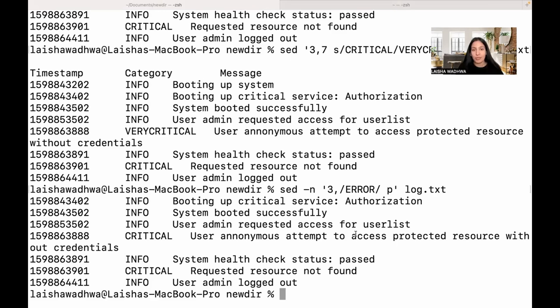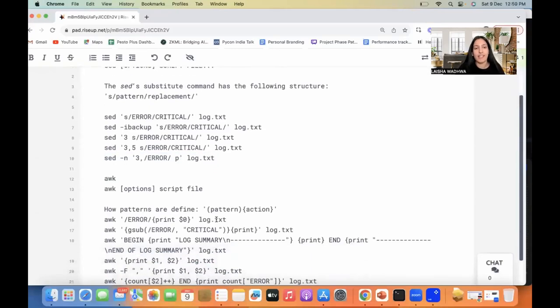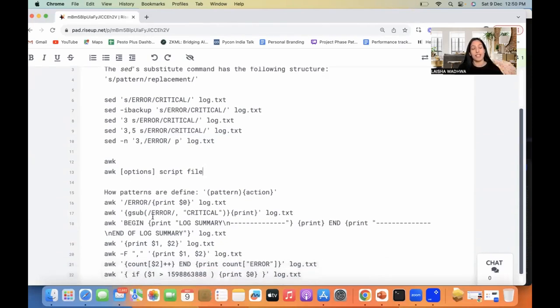And now we come to the most powerful tool when it comes to text processing in Unix. It's called awk. Awk is in itself a scripting language very similar to how Perl functions. And awk also has a similar structure as sed, but the number of features that it comes with is a lot. We again have a lot of options available to us. We have a script that we specify. The way we specify scripts here is actually different. And then we specify the file over which we want to do it.